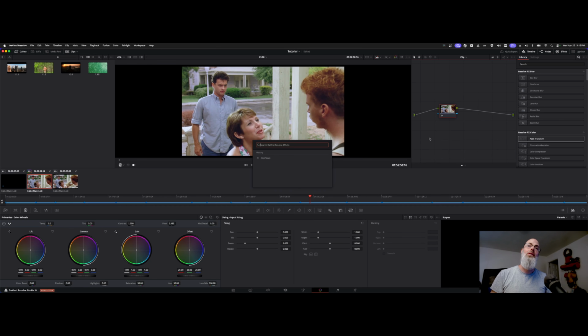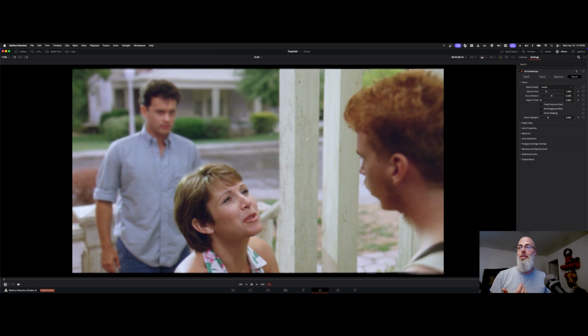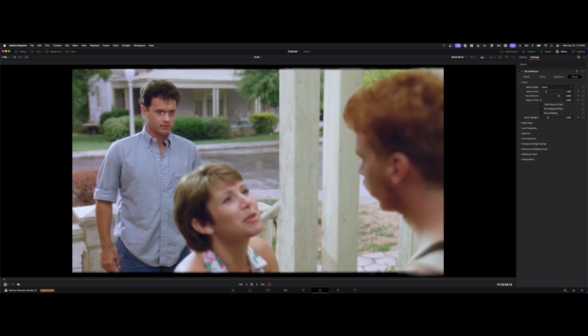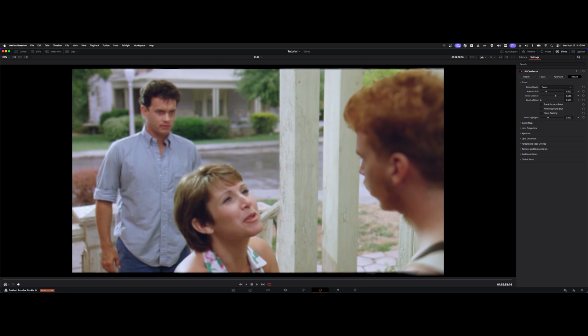You can use this on the edit page or on the color page. Just going to pop it on this node here, and we'll zoom in to take a look at what it's doing. Your icon changes, and you can kind of click where you want focus. So you can see the huge drastic change from when I click on the actor in the background versus the foreground, or even here. So you can kind of split the difference. It works with the depth map and stuff like that.